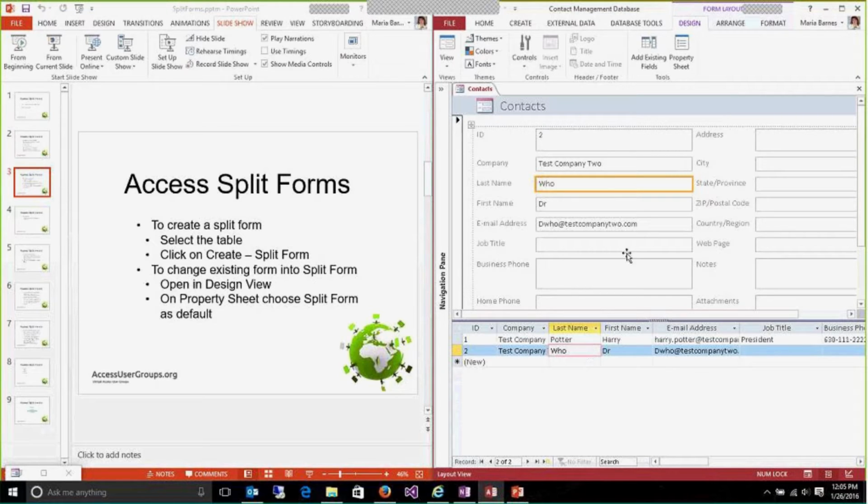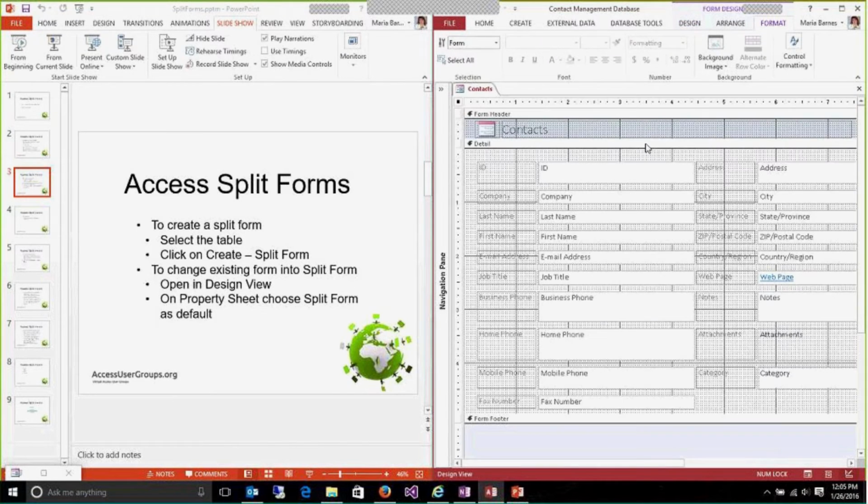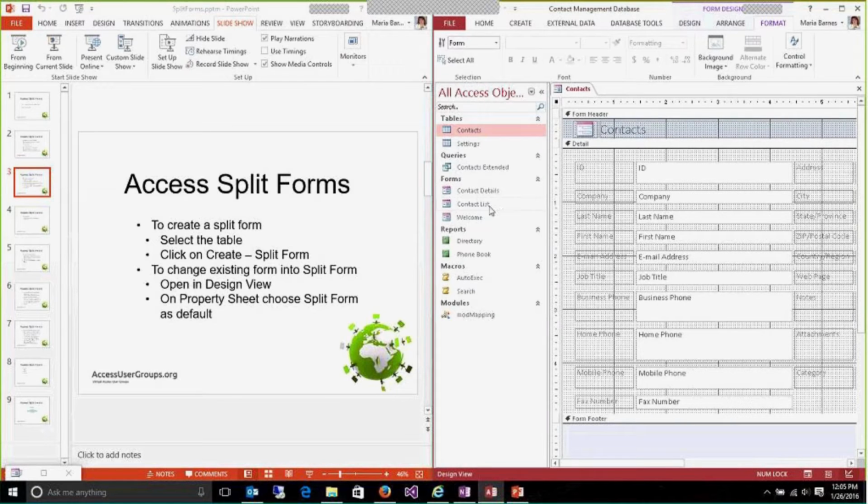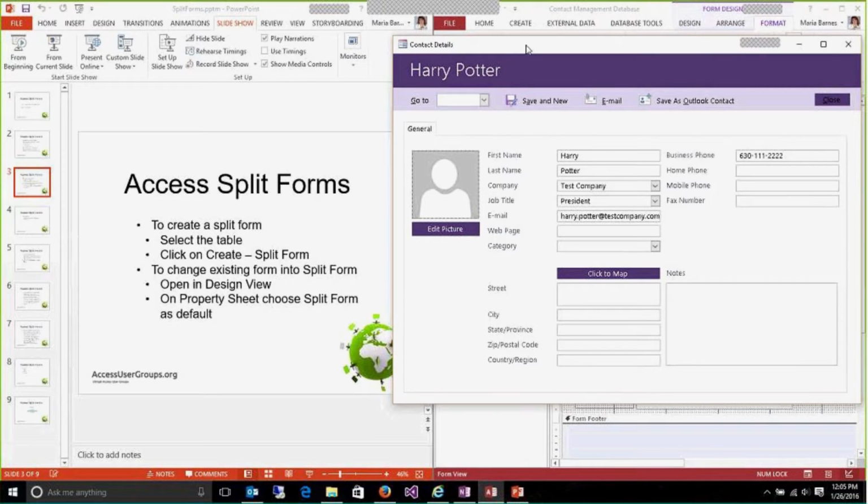To change an existing form, you want to open it in Design View. For instance, if you had the contact details, which I think is this form view.